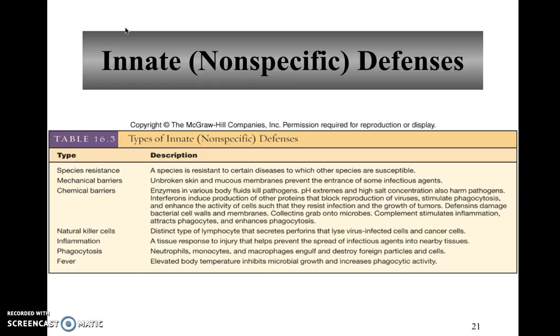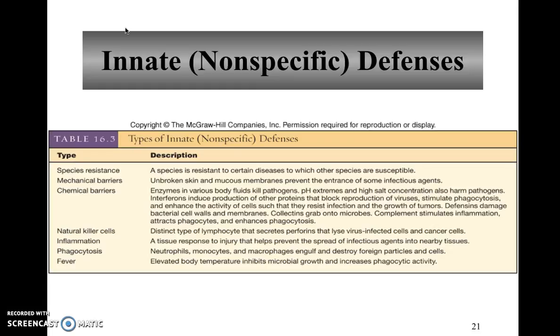Inflammation is a general response to tissue injury. It involves edema, swelling, changes in temperature and things like that, which help slow the spread of the virus and help speed up the repair process, and also let us know that there's damage. Phagocytosis involves certain types of cells called neutrophils and monocytes and macrophages, which we've talked about already. When we talk about blood, there are different types of white blood cells, both in the blood and in the tissue, that act kind of like the body's Pac-Man cells, and they destroy foreign particles. They destroy foreign cells by engulfing them and then fusing them with digestive enzymes to break them down.